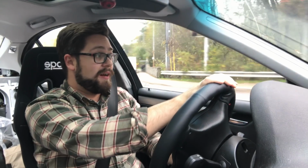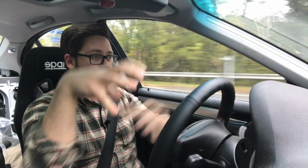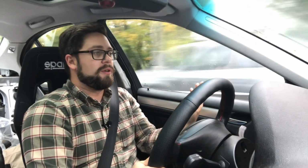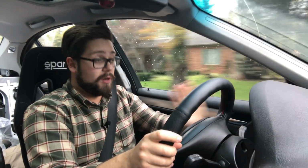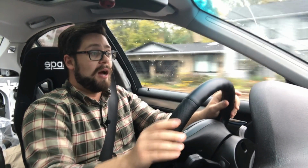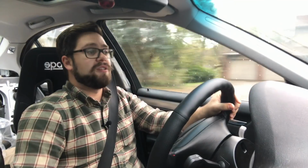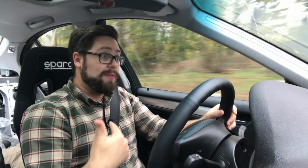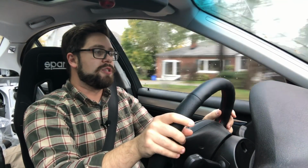I am beyond satisfied without going to one of those crazy CAE shifters that's way up here and has the other crazy linkage that's very race car-ish. I can't imagine that any other brand of short shifter could be any better than this. Honestly, I'm saying that genuinely. I'm sure they're just as good, but I can't imagine it's any better than this because I love the way this feels. The effort isn't too big. The shifts are so obvious what gear you're in. Coming from a guy that money shifted because he thought he put his car in 4th gear and actually put it in 2nd, this is a welcome addition to the track car world.